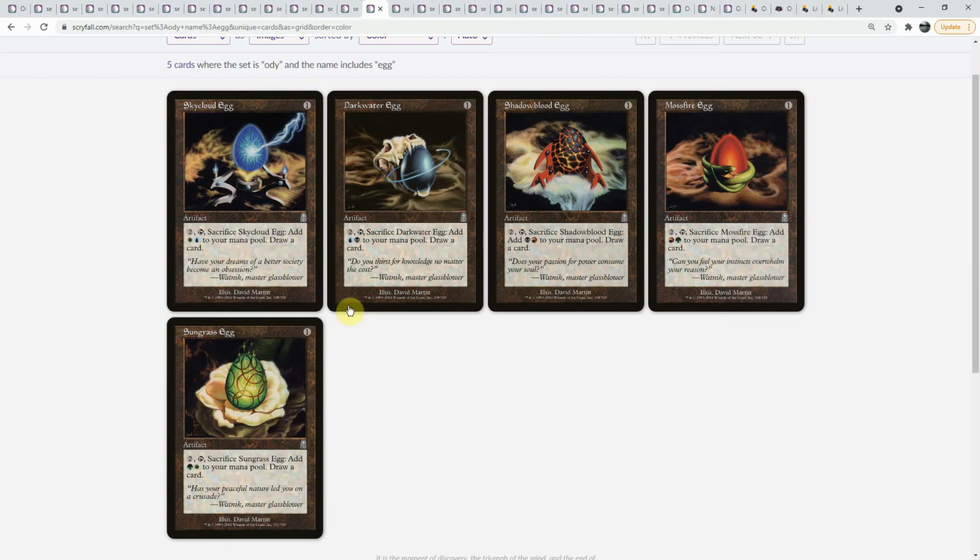Cycle of Eggs. So these are all artifacts, 5 uncommon artifacts with 2 tap. Sacrifice this card, add 2 mana, 1 mana each of the colours of the allied combination, and draw a card. But you have to, yeah, you have to sack it. So that's like a one-shot mana burst, which makes a lot of sense being an egg.